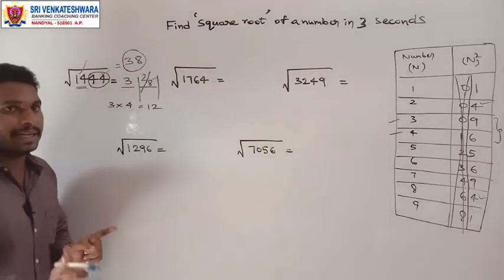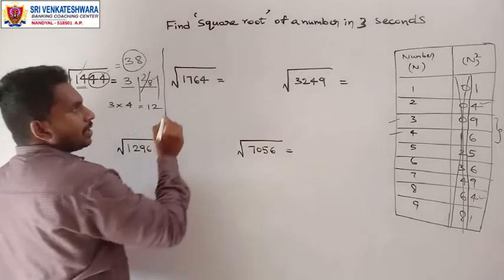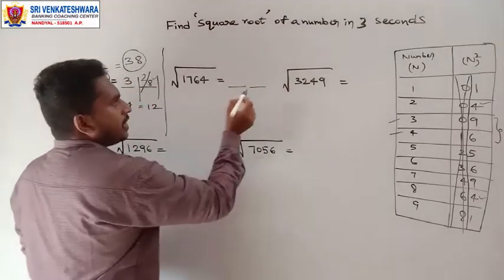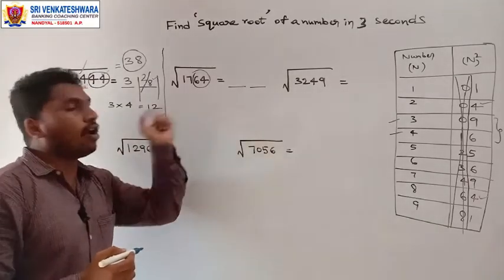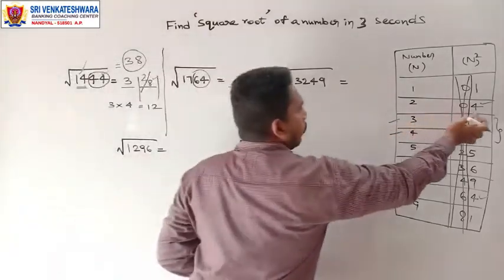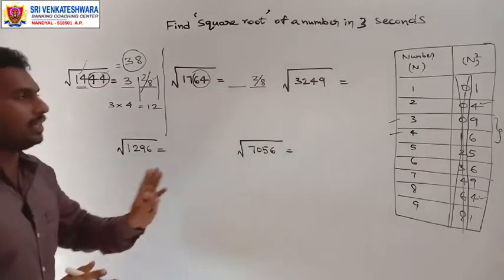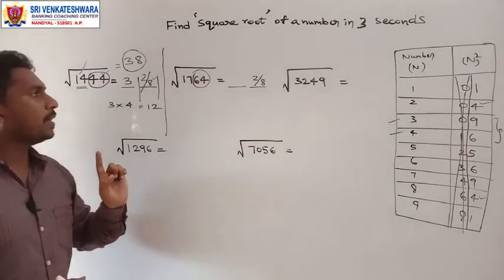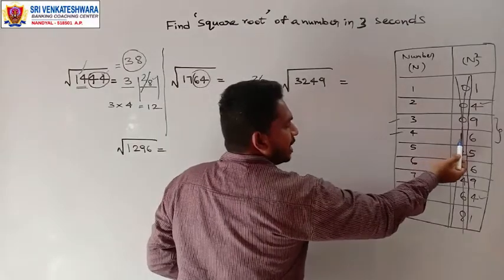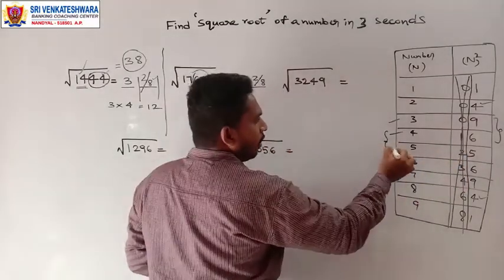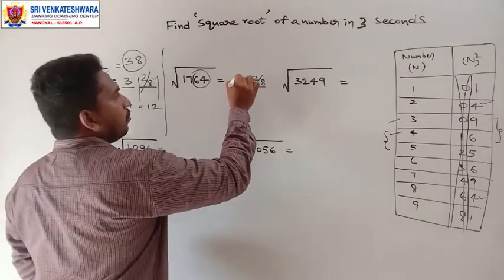Okay, so to make it more clear, let us solve the second example. Here you have to draw 2 blanks. The first blank corresponds to the first 2 digits, that is 64, right? And in 64 what is in units place? 4 again. So that 4 corresponds to 2 and 8. So it can be 2 or 8, we don't know, we'll see it later. Now 17 falls in which range? 17 is more than 16 and less than 25. So it falls in this range, 4 and 5. So you have to take the lesser one, that is 4.